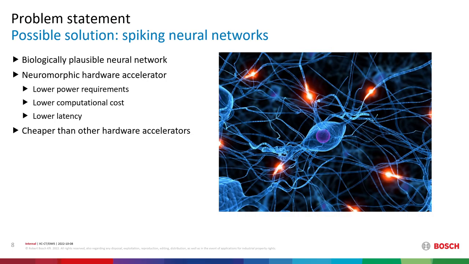A possible solution to these problems are spiking neural networks. They are a biologically plausible neural network implementation because their main functionalities are based on the biological brains. A huge benefit of these networks is that it is possible to create neuromorphic hardware accelerators. Using these accelerators, these networks can run with lower power requirements and less computation power. Moreover, they have a much smaller latency as well. Another huge benefit of these neuromorphic accelerators is that they are cheaper than other visual hardware accelerators.